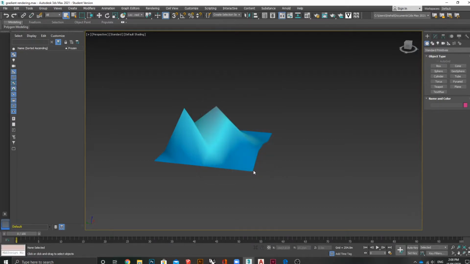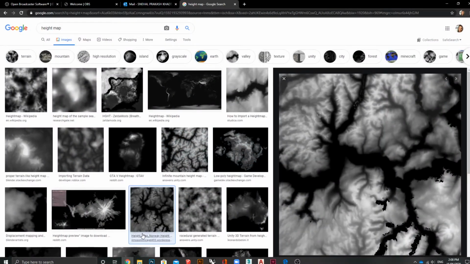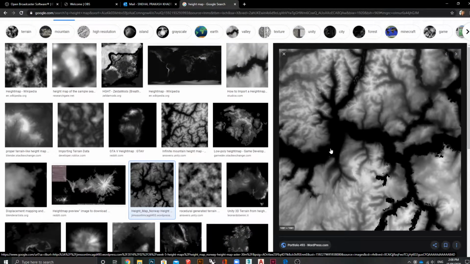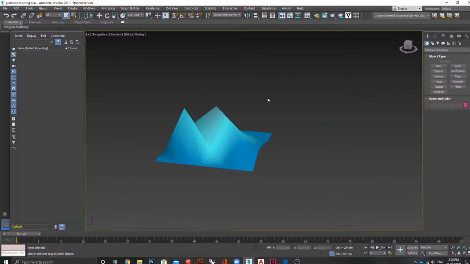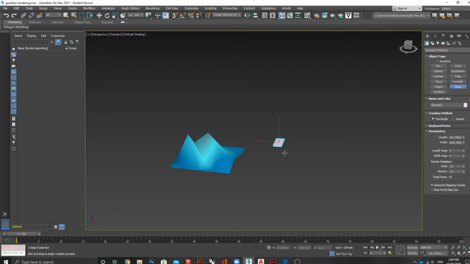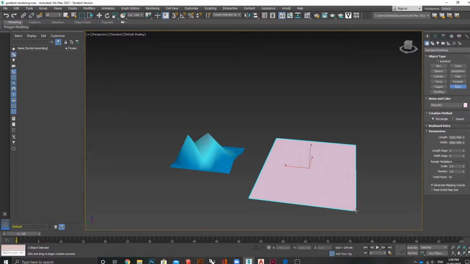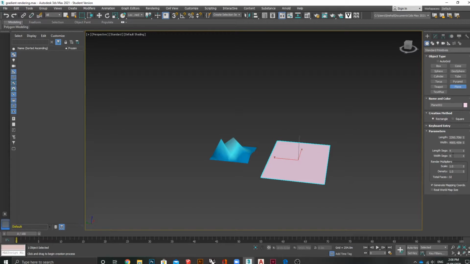Alright, so the first step you have to do is download a height map from Google or any other internet source you have. So yeah, this looks fine, and I'm not going to download it now because I already have one. So going back to 3ds Max, the second step is to draw a plane. In the right hand side toolbar you can see the plane in the object type. Just click on it and drag it in your viewport. Over here you can change the size, width and the segments you want according to your opinion, and also you can change the color of this plane.